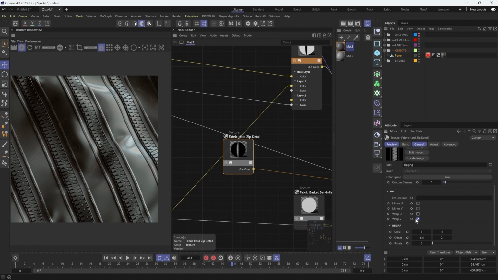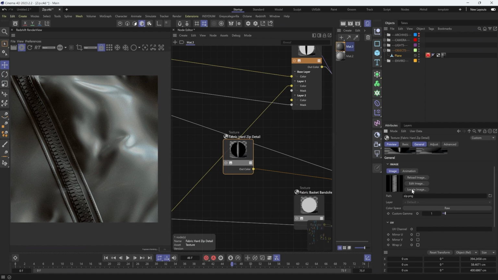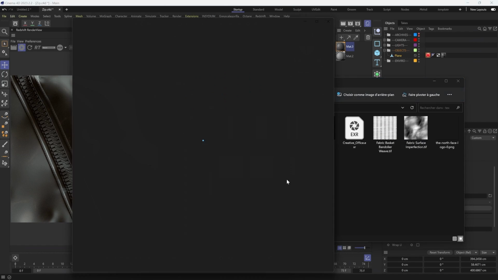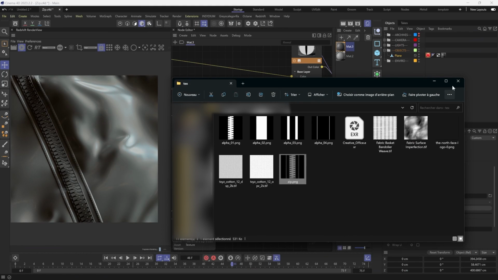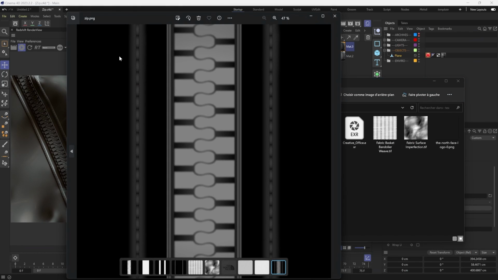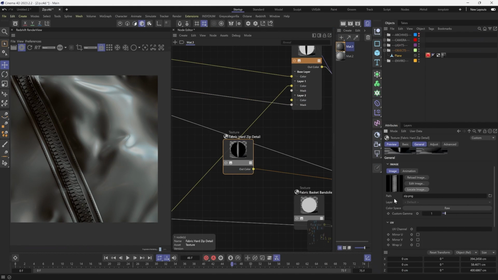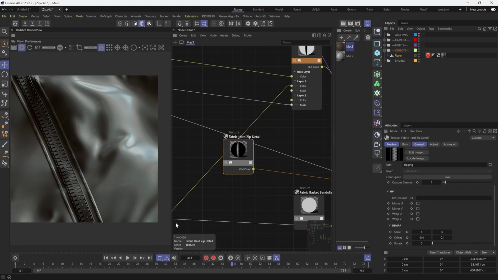And here I have kept the wrap V, because if I go to my texture, so here my texture has some black and white values. The black value will not do anything and the white value will displace. And as you can see, it's a square. So if I deselect that, I will only have a small part, just a square of the texture, but the wrap V will repeat the texture like I want.